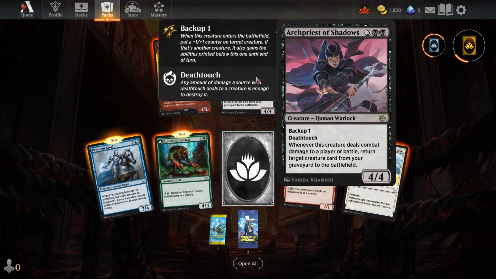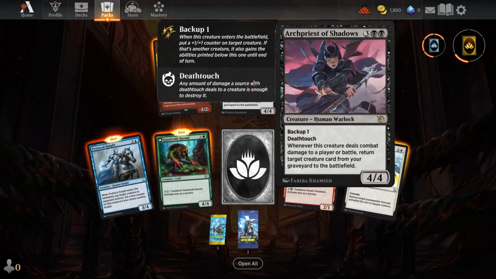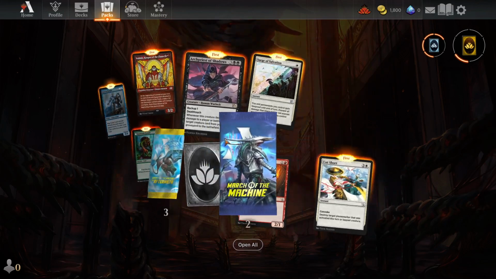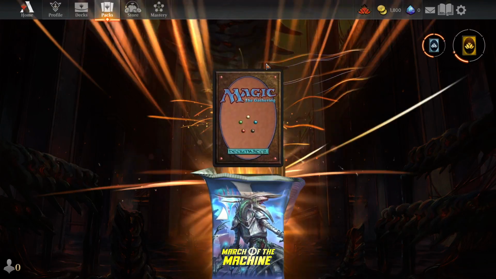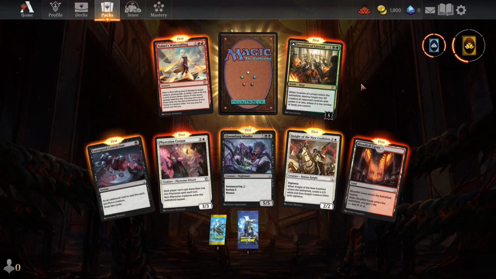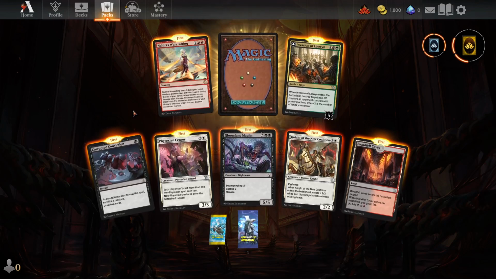Oh, no, that creature card is pretty good as well. Yeah. Whenever it deals combat damage, you get to return a target creature. All the way to the battlefield, not even to your hand, but just to the battlefield. Anything that returns to the battlefield is going to be good. Yes, always. Sadly, it's banned. None of those look very interesting to me.